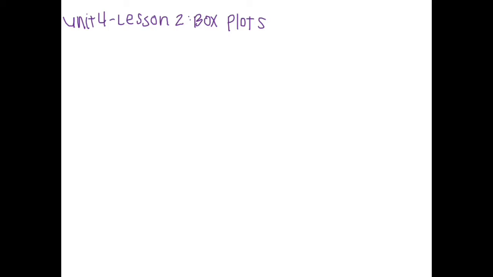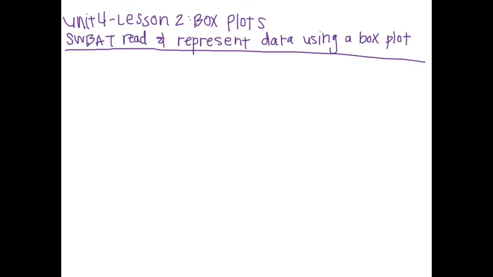This is Unit 4, Lesson 2, box plots, or you might have heard of them called box and whisker plots. Our objective is students will be able to represent and read data using a box plot. We have 6 different vocabulary terms that we are going to look at, and the first is measure of center.